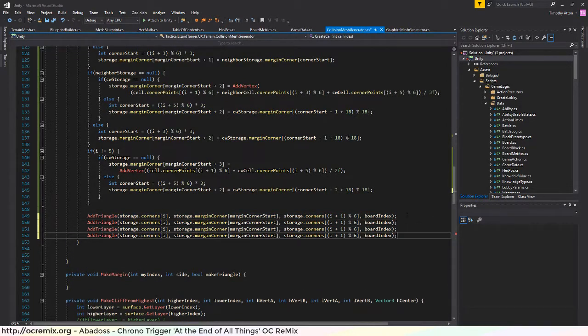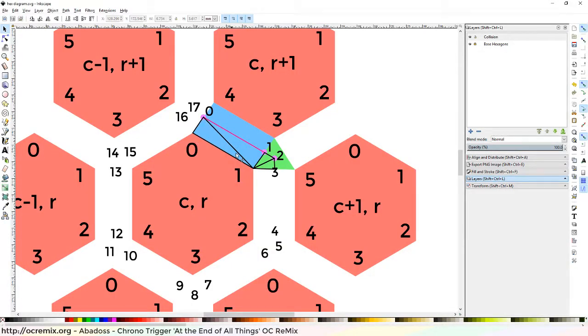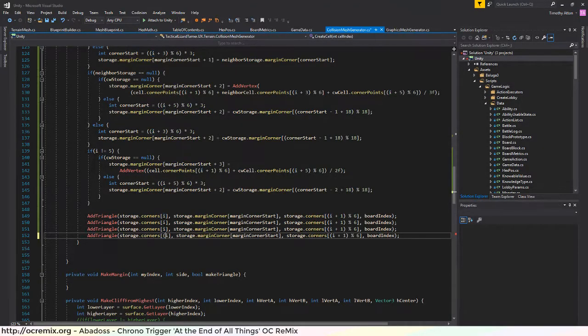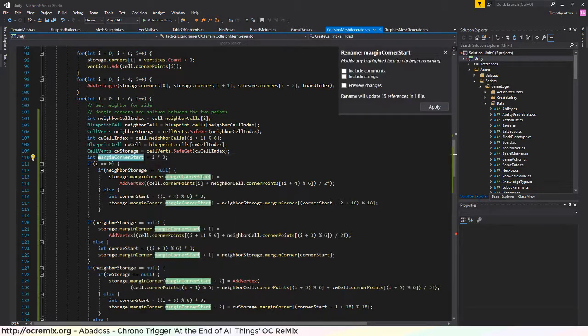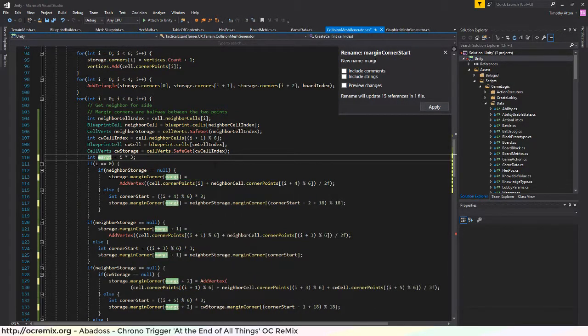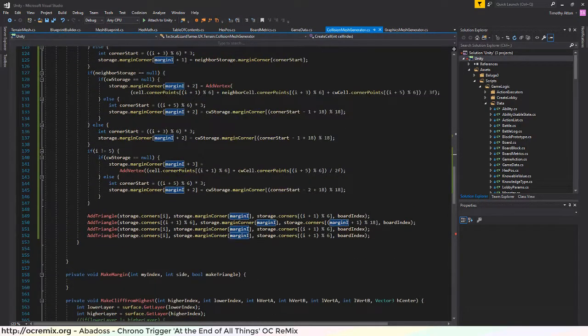And now we just do this for all the other ones. I took care of this triangle, and now this triangle will start. I guess we can start here, it doesn't matter. So it starts at, go here, plus one, mod six, and then that's margin start. Then we need to add one, and for the margins, we have to mod 18, of course. I'll just do margin I, just shorten that a little bit.